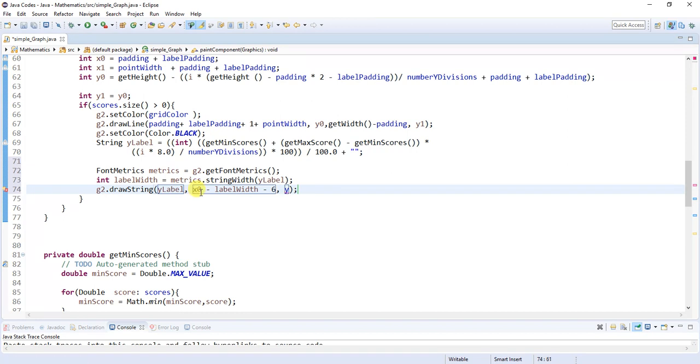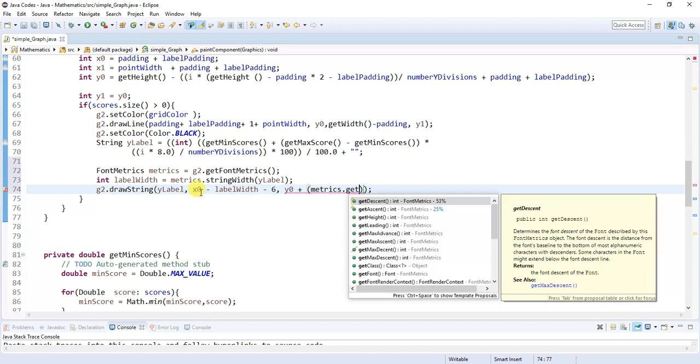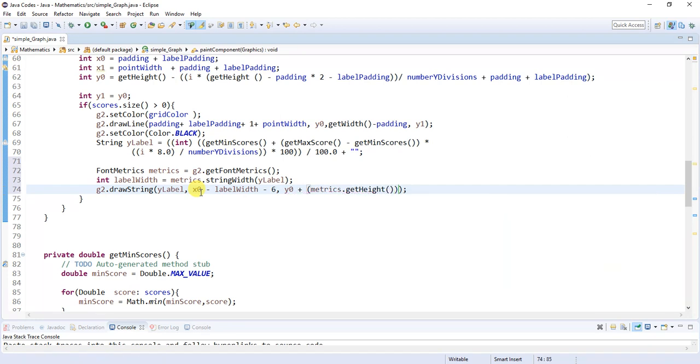And then I'm going to subtract by 6. And then my y0, I'm going to add to my matrix dot get the height, divide by 2, minus 3. I hope that works.